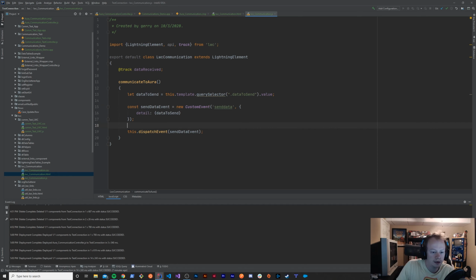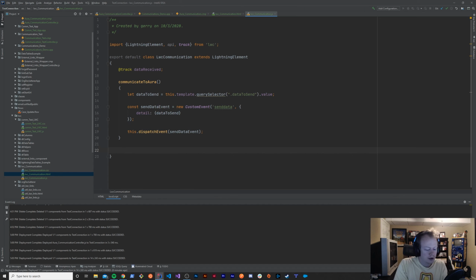And then you need to dispatch this event so that whoever is looking for this event to happen, whatever component is looking for this event to happen, is actually going to have this event dispatched to them with the data that we want to pass it. Okay, pretty simple. It's basically a total of 3 lines of code if I put this all on one line. Very, very simple to pass this information.